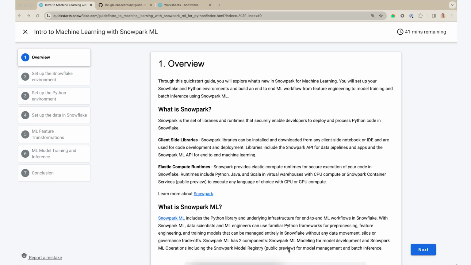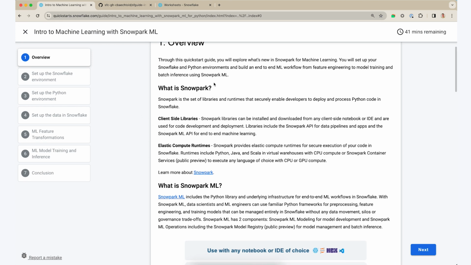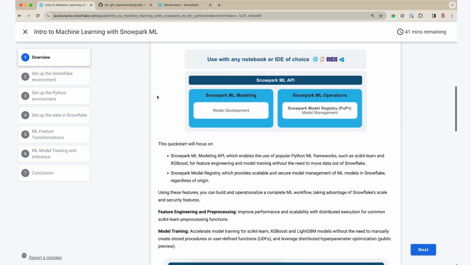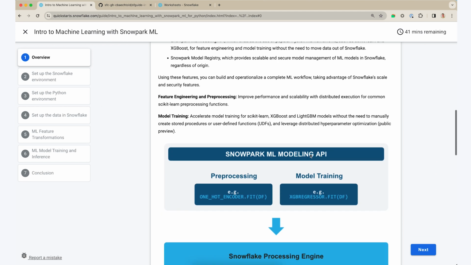Okay, so the demo that I'm going to walk you through today is based on our Intro to Machine Learning with SnowparkML Quick Start, which you can access today via quickstarts.snowflake.com. It's kind of our standard walkthrough for doing data preprocessing, building a preprocessing pipeline, training a machine learning model, deploying that model for inference, a typical start to finish ML workflow, all using the SnowparkML APIs for that preprocessing, your model training, and using Snowpark Model Registry to ultimately register and deploy the model.